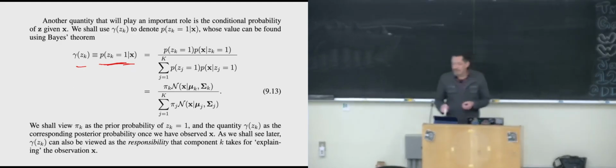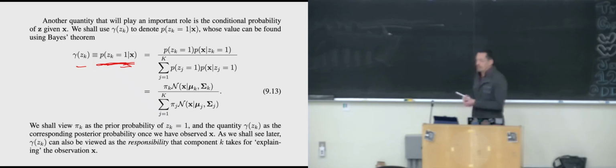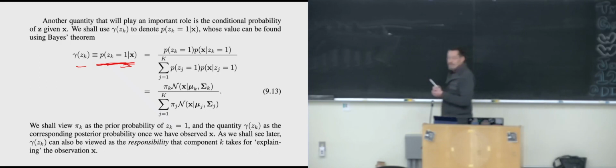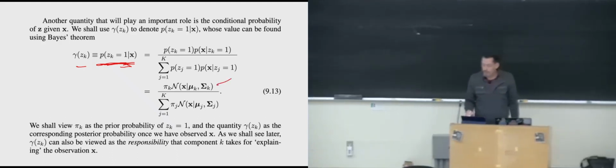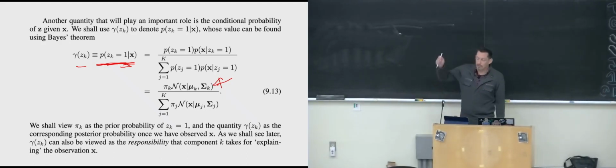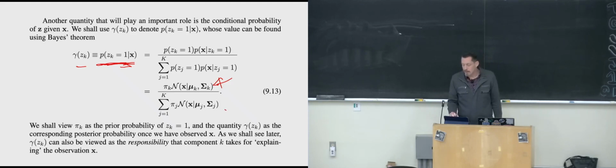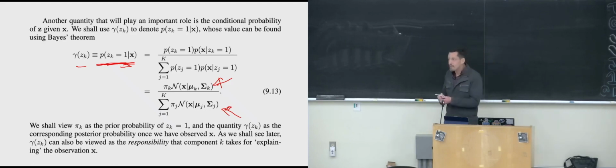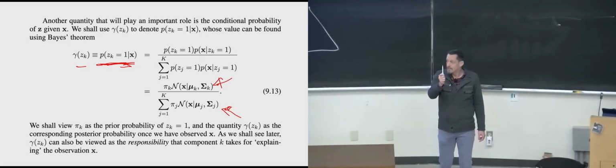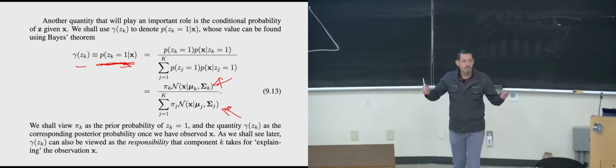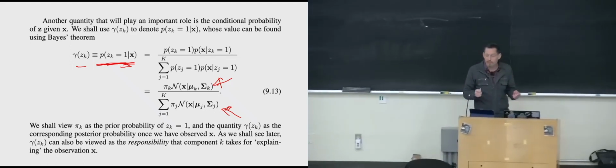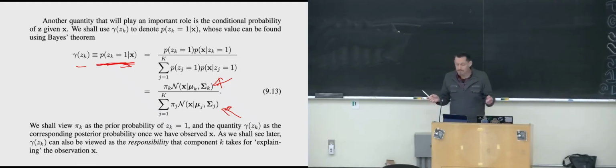So this view of the probability that I belong to this cluster is the responsibility. This is this quote-unquote thing they call responsibility, right? It's how much component K takes for explaining the data. It's the ratio of pi times the normal for cluster K divided by the summation of pi times the normal for all the clusters, right? It's just how far out in the tails am I for cluster K? What percentage of that is it, taking that quantity over all the clusters? So it's the ratio of how close I am to this cluster in distance compared to how close I am to all the clusters. So that's the responsibility of component K.